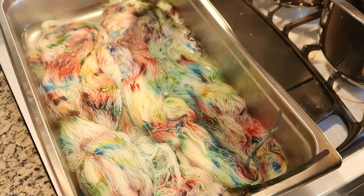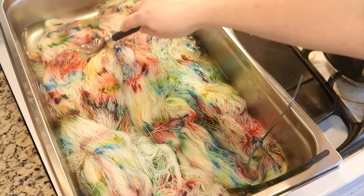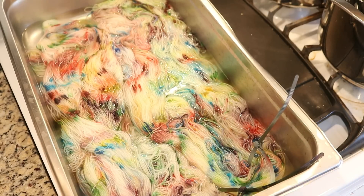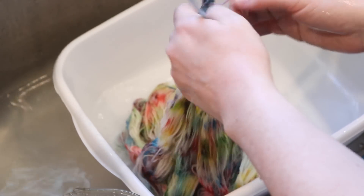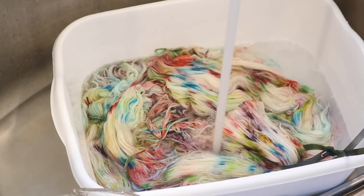This is really, really pretty. I am going to turn off the heat and let this cool down. The rest of the color should absorb, but I'll let it cool until I can comfortably handle it, and then we'll go ahead and start washing it in warm water to try to get all the candy back out. When I'm rinsing candy-dyed yarn, I try to do all of the rinsing in warm water because there's just a lot of stuff dissolved that we want to make sure stays dissolved and gets out. You can see just how translucent that water is — that's because we are filled with sugar.